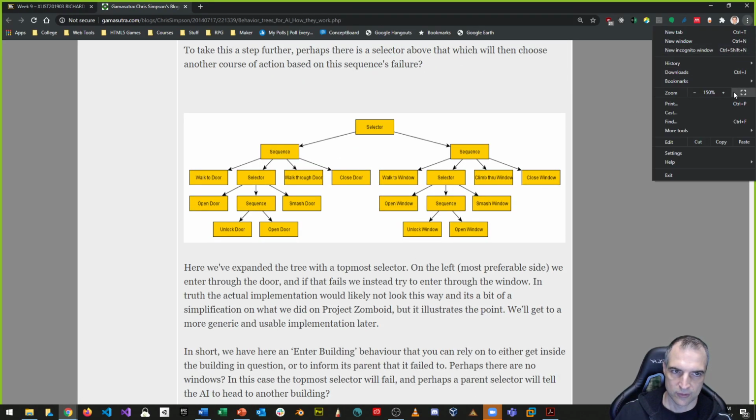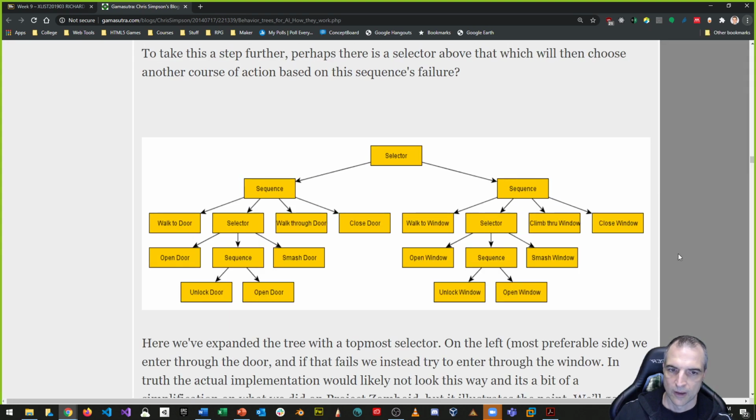I'm just going to zoom in here a bit more so you can see this better. So we have here, for example, a case where it's equally good to go either to the door or to the window. I don't know which one I'm going to do. If I always did the leftmost sequence first, the AI would be very predictable. But here we can decide randomly which one to do, go through the window or go through the door. This could produce some variability in the behavior of the AI, and I think that's a good thing, because it makes it more believable.